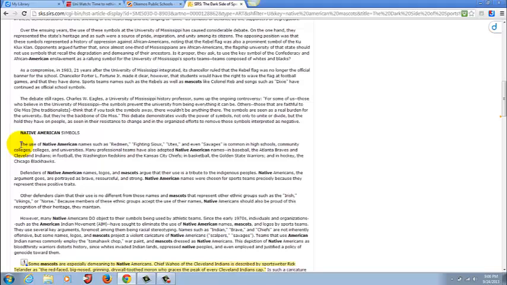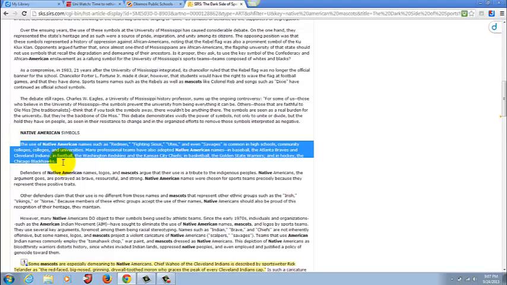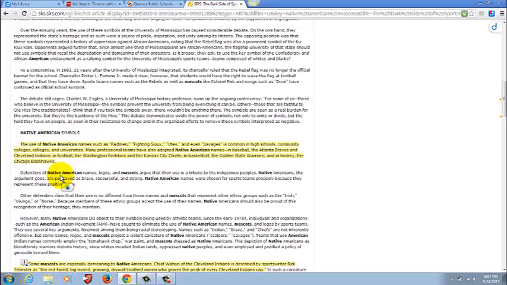If I think this is important for some reason, if I find it compelling or if I find it confusing, what I want to do is highlight it with my cursor, and as long as I've got the Diigo toolbar installed, this highlighter icon will appear, and you can select what color you want to highlight. And then I've got it highlighted. So this will put both the title of the article as well as what I've highlighted in my Diigo library so I can see it later.